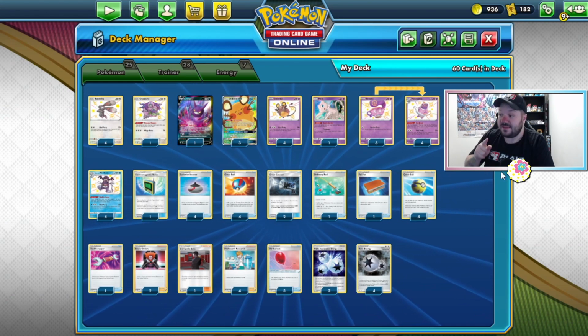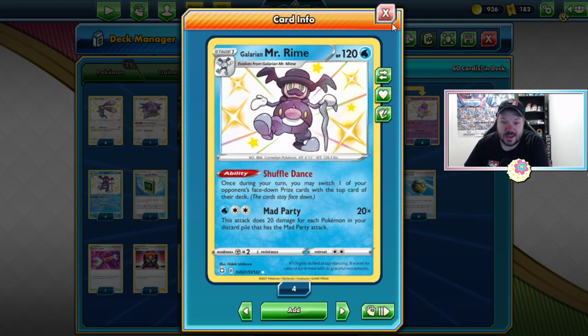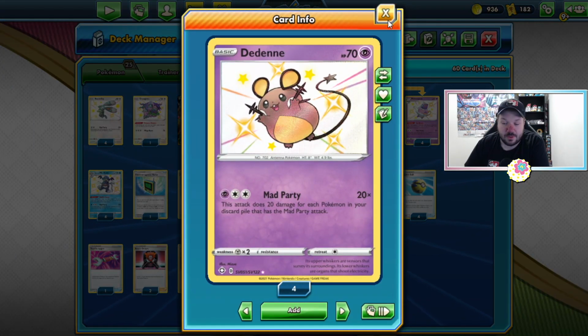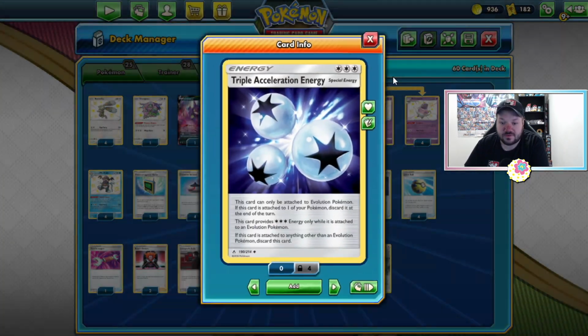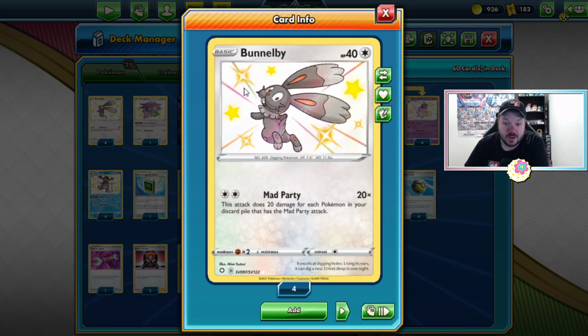Well, that being said, what does this deck do? For those of you who are wondering, all these Pokemon, the Galarian Mr. Rime, the Polteageist, the Bunnelby, and the Dedenne all have the Mad Party attack. You can really only attack with the Polteageist and the Bunnelby because the deck only plays Triple Acceleration Energy and Twin Energy. So what does that mean? You're trying to do Mad Party by discarding a bunch of your Mad Party Pokemon. How do you discard them?